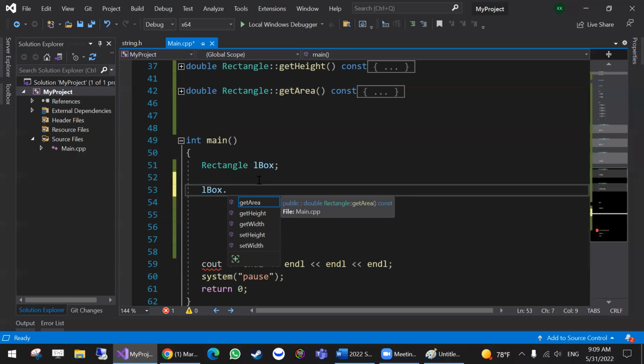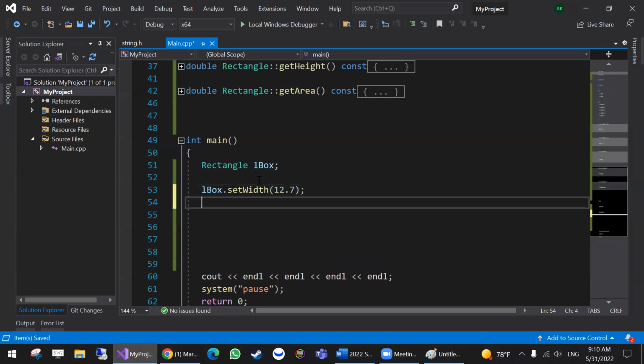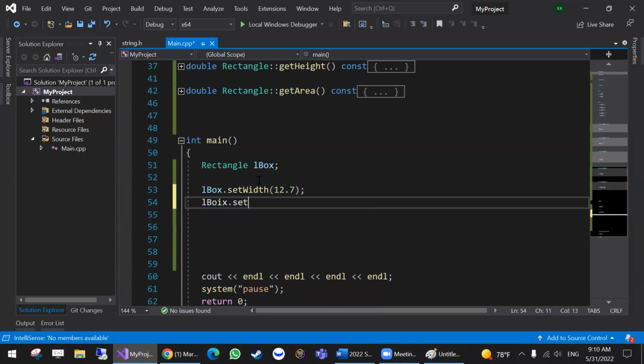So for now, notice I have get area, get height, get width, set height, set width. I would like to set width, and I'm going to say it's 12.7. Then I'm going to say, hey, L box, I would like to set height, and the height I would like to be 4.8.